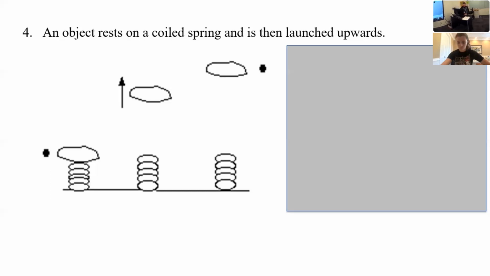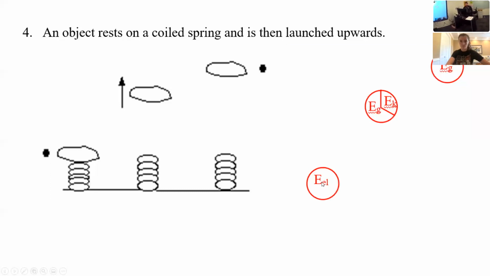Very nice. That's very similar to what they have here. They've got all elastic at the bottom, all gravitational at the top, and then some kind of split. You might have half and half, you might have 60-40, 70-30. Without measuring it, we don't know exactly the percent, but we know there should be some gravitational and some kinetic in that midpoint position. There's no more spring or elastic energy because it's not touching the spring anymore, it's just in the air. All right, any questions about that example?